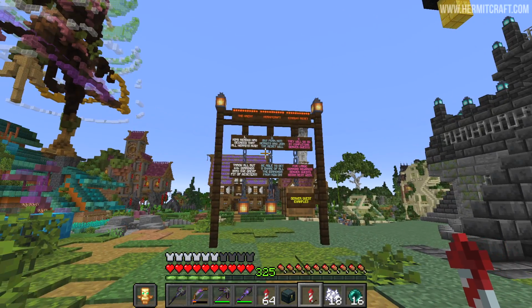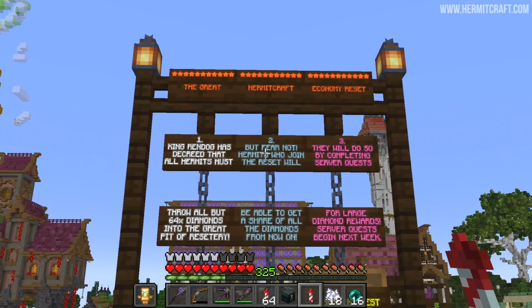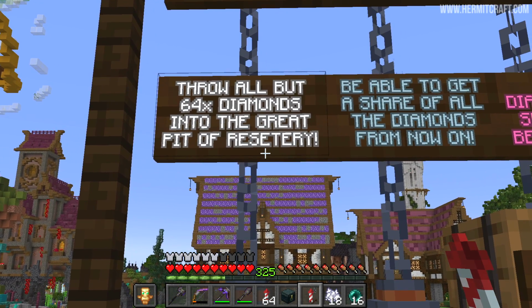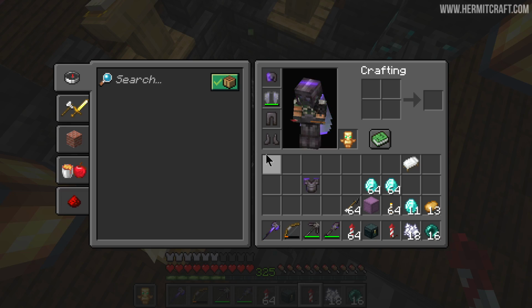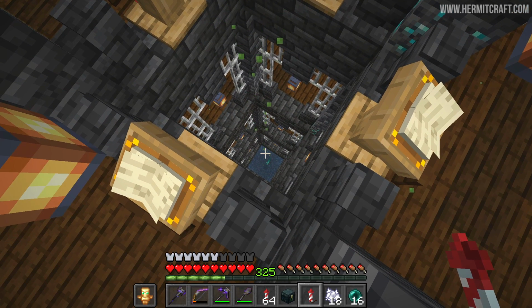And before we head on inside, you can see that something amazing is taking place. It's the Great Hermitcraft Economy Reset. And as it says right there, throw all but 64 diamonds into the Great Pit of Resettery. It says Resettery. And all the way down there, there's a hopper. That's where the diamonds need to go. So we keep all but a stack, right? This is everything that I've got. And now I'm down to 64.